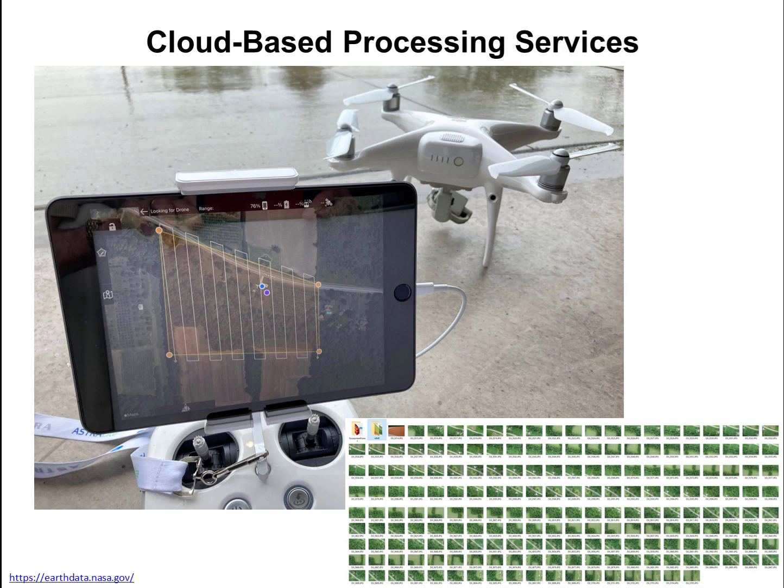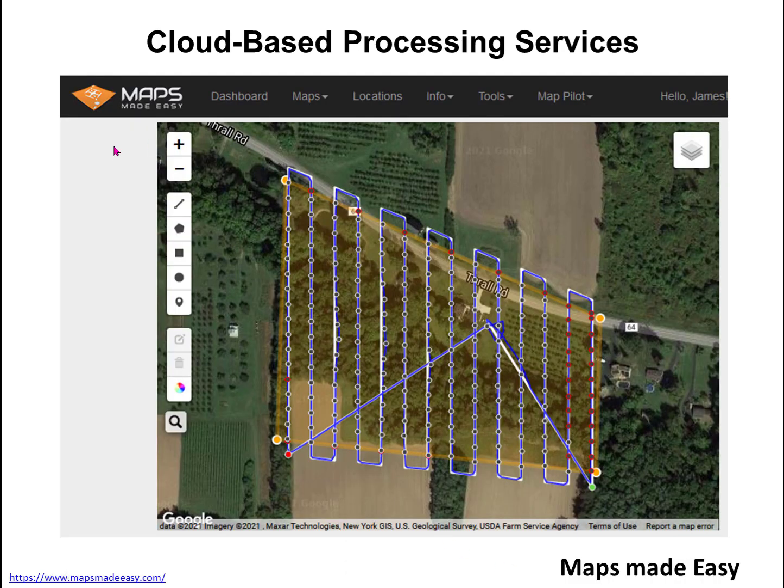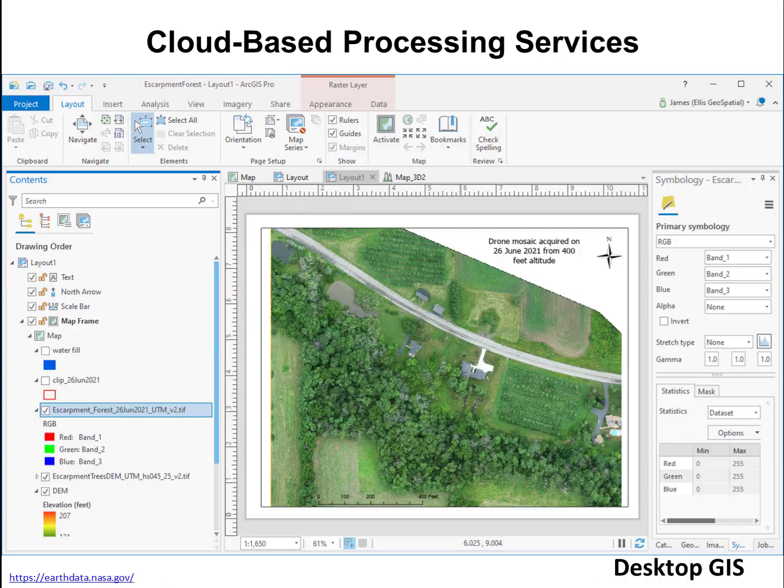And so I upload my images to one of the services like Map Made Easy, and they put my flight program into their system, and you can see the center points of all the images I collected, and they have the horsepower, because I don't. They have the computer horsepower and the software to build the DEM and to build the orthomosaic and download them to me, along with other 3D products, for a really reasonable cost. I mean, it's almost free. It's incredible. And so here it is.